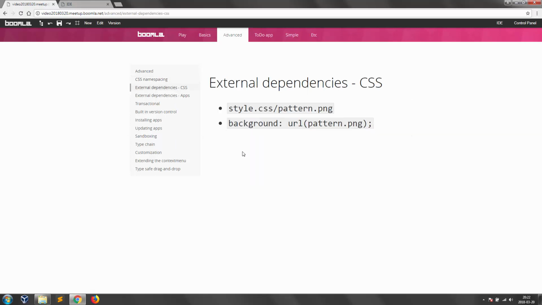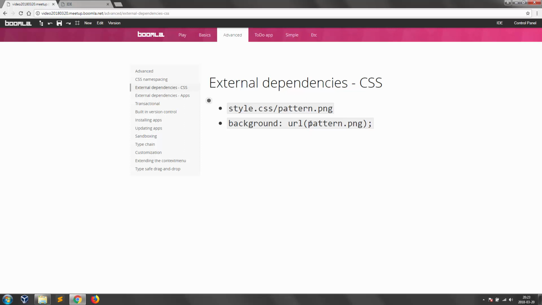External dependencies. It's super important that Boomla gives you better data structures to manage complexity, to manage clutter within your project. So being able to store pattern.png in style.css helps you organize your website and your code in a cleaner way. It also allows you to create CSS files, for example, that are portable, because all the dependencies are in there.